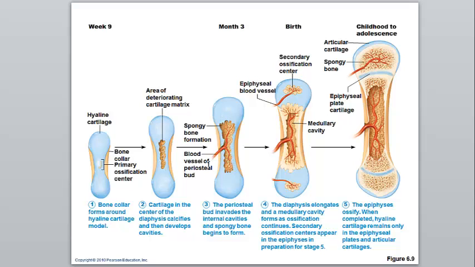Once a cavity is formed, the periosteal bud brings the blood vessel into the deteriorating center. Now that is the initial formation of your medullary cavity. As the hyaline cartilage starts dying, it is slowly replaced by bone. This is where your compact bone is being laid down. So the diaphysis becomes longer as the cartilage is becoming longer. Remember, the cartilage is all over here and in this area. So both your epiphyses are going to have hyaline cartilage and they are developing.